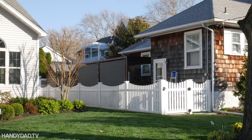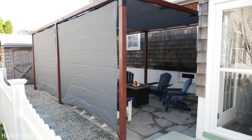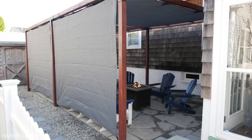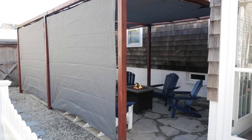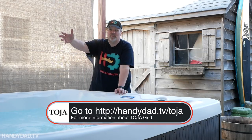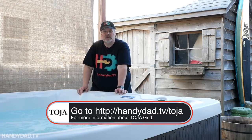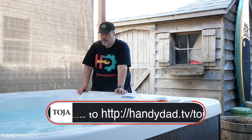TOJA Grid Pergola, man, it's really easy, especially if you're putting it on a patio or on a deck where you can use their feet and you don't have to dig the holes and put in the concrete the way we did. That was a lot of work, but it's not normally like that. And you can get any configuration you want, a single pergola, a double pergola like this, top, sides, however you want it. You can even do 4 pergolas together if you have something big, something commercial, works for commercial applications as well.